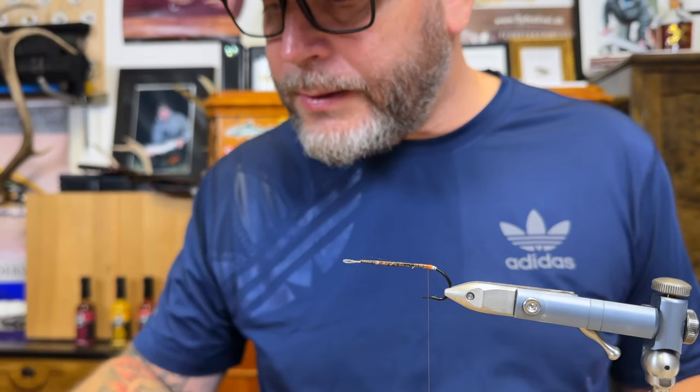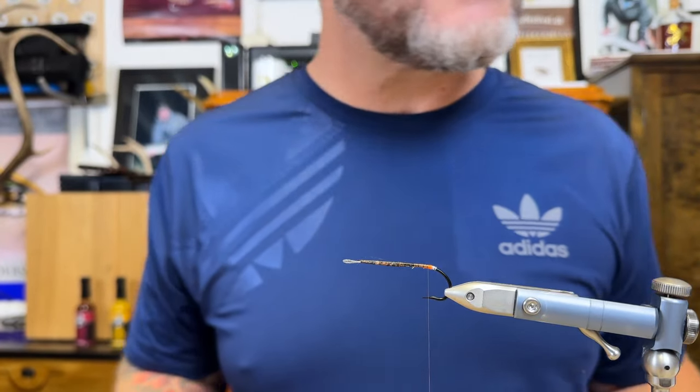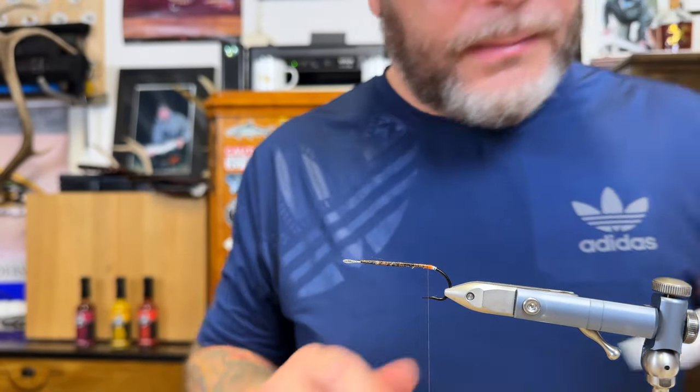Then we're gonna attach the tail. Just gonna get some backs. There we go.